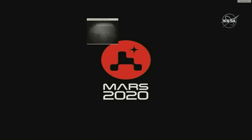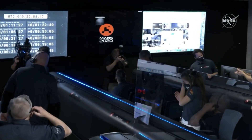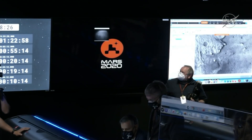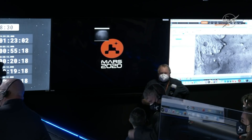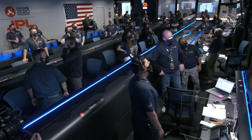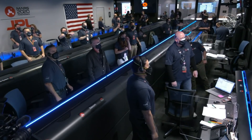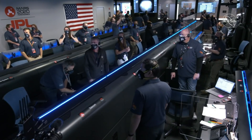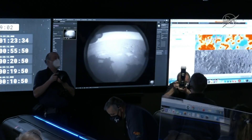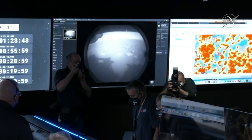It looks like we're getting the first image — take a look at the first image. We have the target point on the map — go for it. Moving in, showing you the safe zone that we've landed in. The team has just put the first image from Perseverance on the surface of Mars on screen. It comes from the engineering cameras, known as the hazard camera. This camera is mainly used to help the rover drive safely around Mars, and we will get higher resolution photos later in the day.